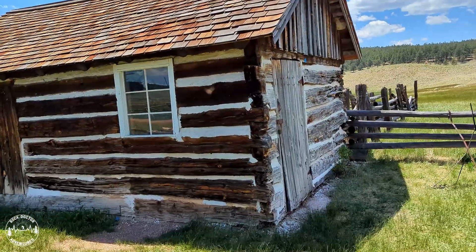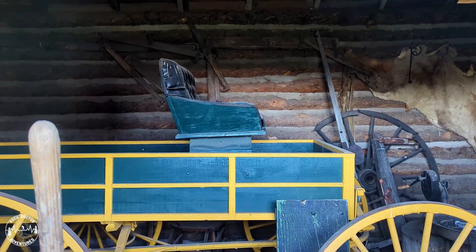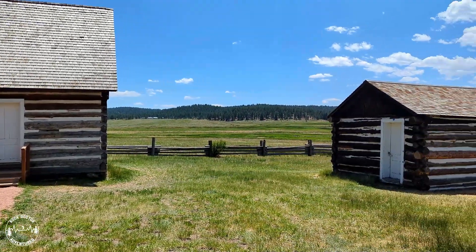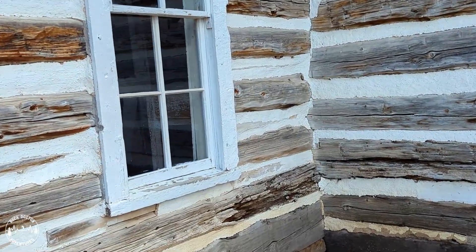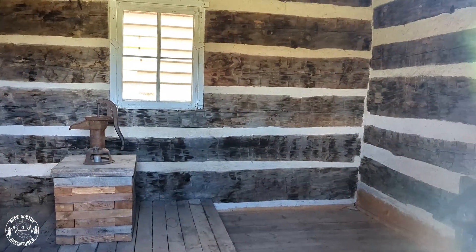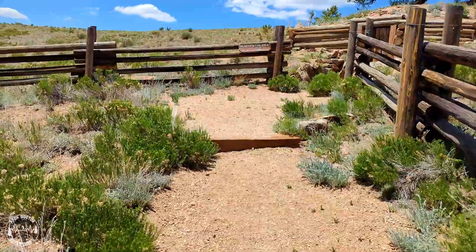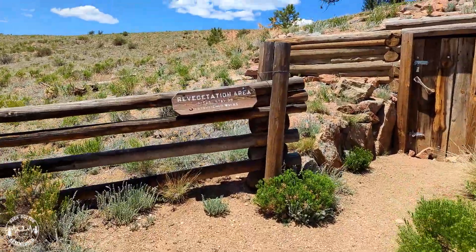All the buildings are locked, so let's take a peek through the windows. Looks like this one stores the 1800s version of an SUV. You can still see the axe marks left on the logs as the buildings were being constructed. There's another window on the back of the main home — it's a well-stocked 1800s kitchen with the water pump located inside the building — no frozen pipes here. The homestead had all the modern amenities, including a root cellar: the 1870s method of keeping your food safe, fresh, and cool.